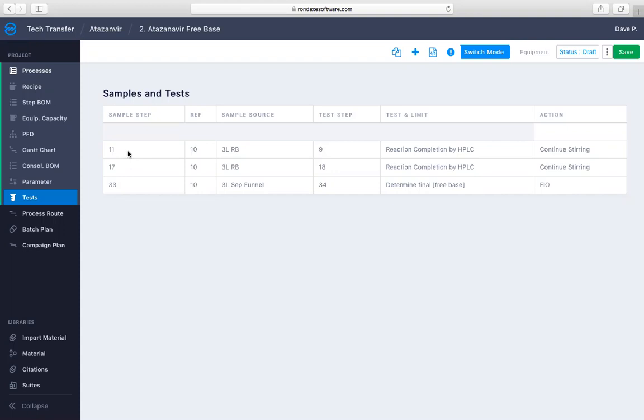So for example, we go into test because it gives us all the tests that are done in the process. It organizes it clearly. We see where the sample's taken, where the test is done, where it looks correct, where there's an error, where we can see everything easily. And again, I purposely put in that sample in 11, but tested at 9. What we're trying to show is errors are easy to come by. But with this, it's very easy to find and very easy to take out.